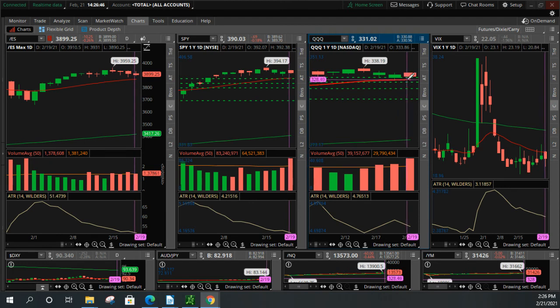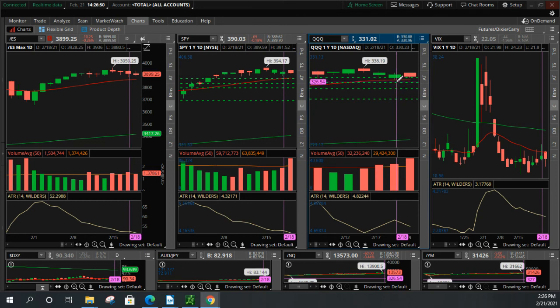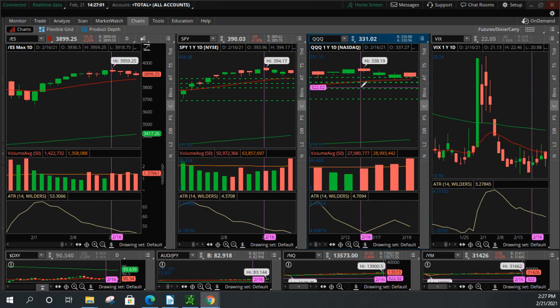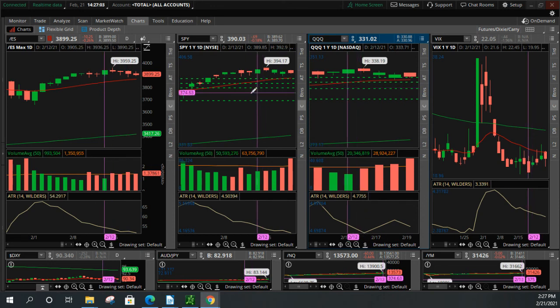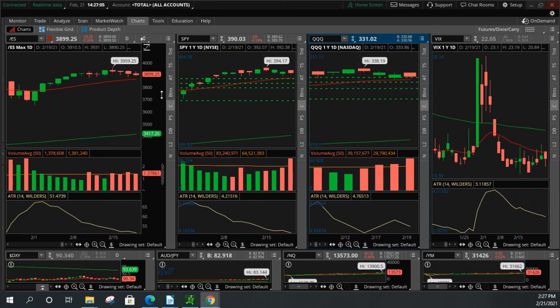And then especially if I start seeing these sectors start closing below that 21-day moving average, that's when I'm a little bit more hesitant to take call positions, and I'm looking more to get into some put plays pretty quick. So that's a quick overview. That's how I like to look at market direction for the week coming up.